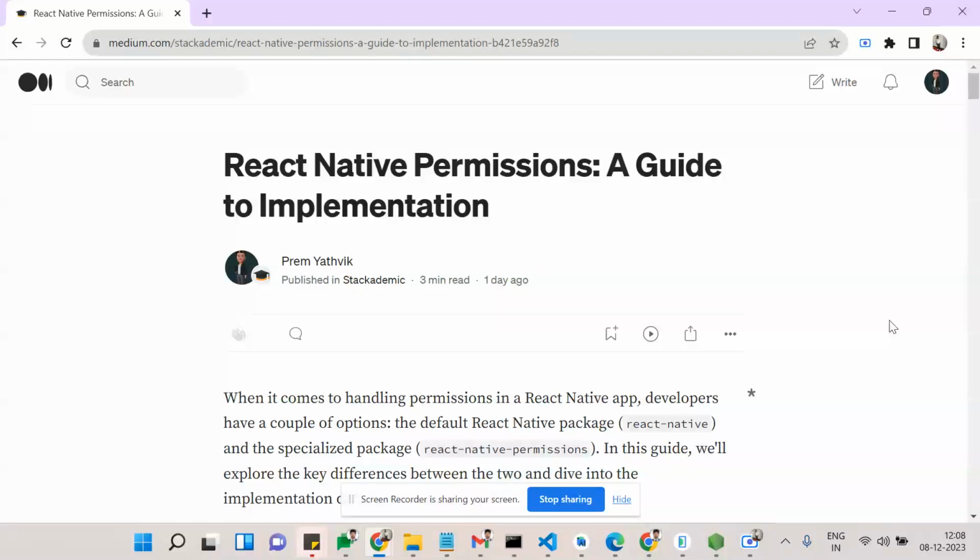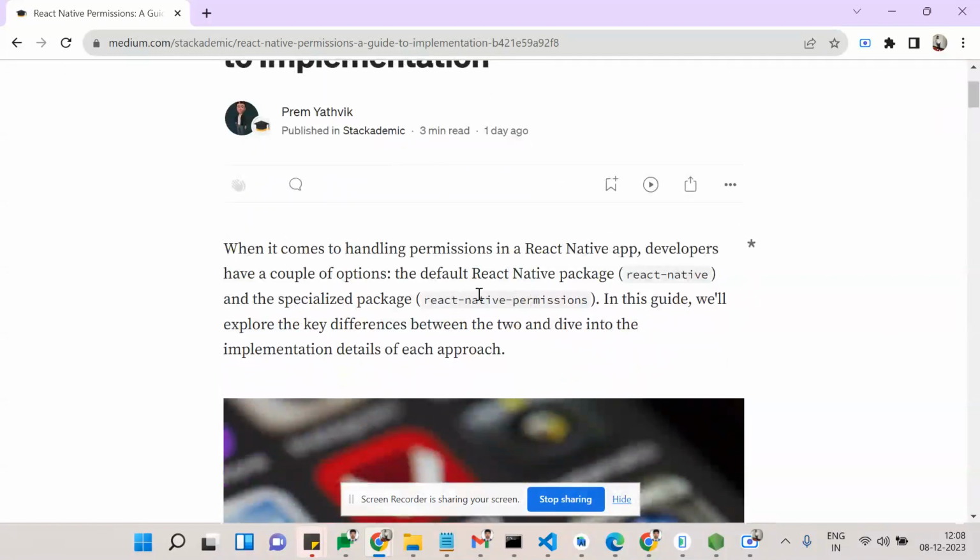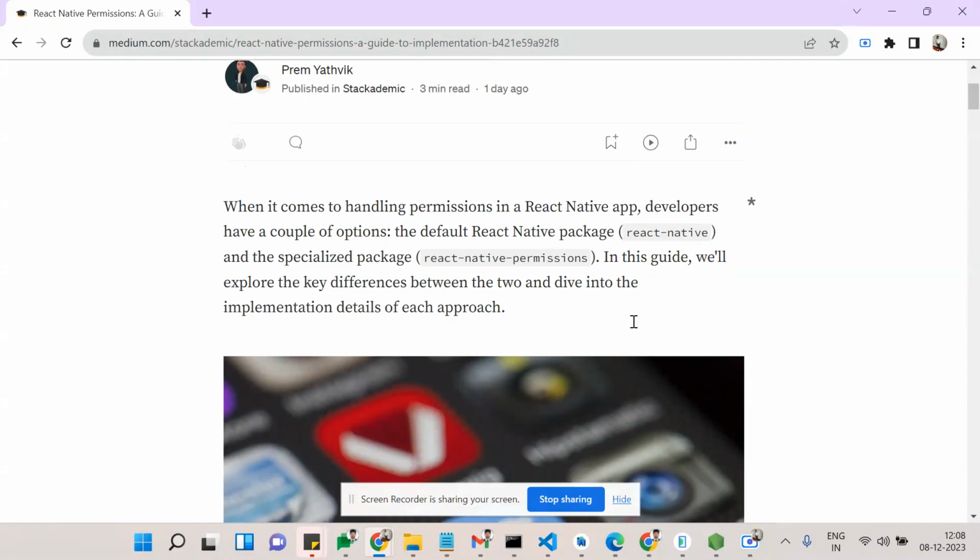Today we are going to see about React Native permission while using a React Native app. This is the major thing we are going to discuss. Firstly, we have two ways to implement React Native permission: the module that React Native itself has, and another one, a different npm package. Today we are going to discuss both, and then discuss which will be the suitable one. Come on guys, let's dive into the project.